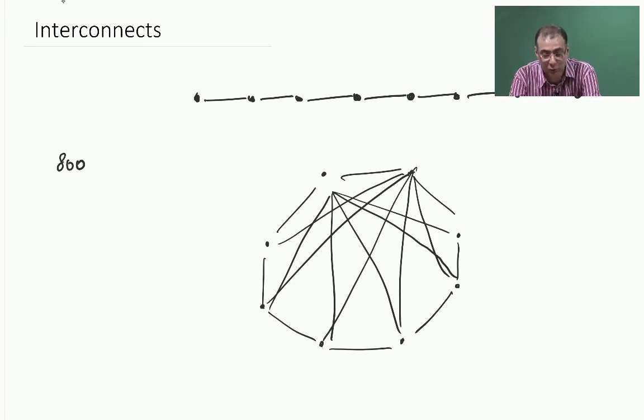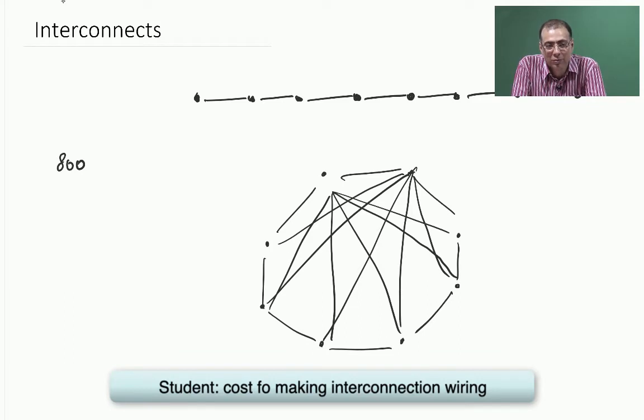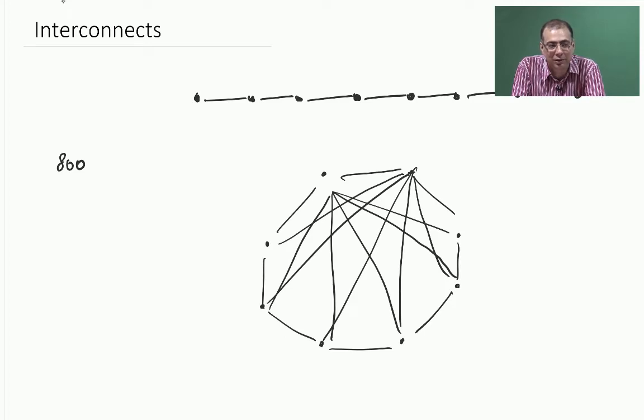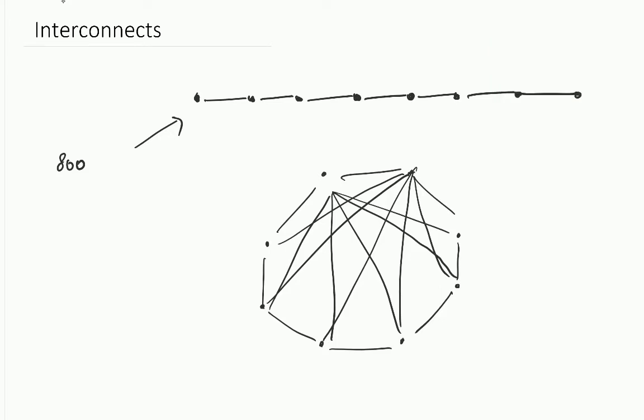Cost. Okay, what is cost? The interconnection wiring, whatever we are making to connect each and every node with each other. Maybe that would increase the cost. What else? Anything else? So you are going in favor of this one, the linear array, because the number of links, the number of interconnects that you have to set up, is not too large. Good. That's one measure. What is the advantage of a fully connected network over a linear array?